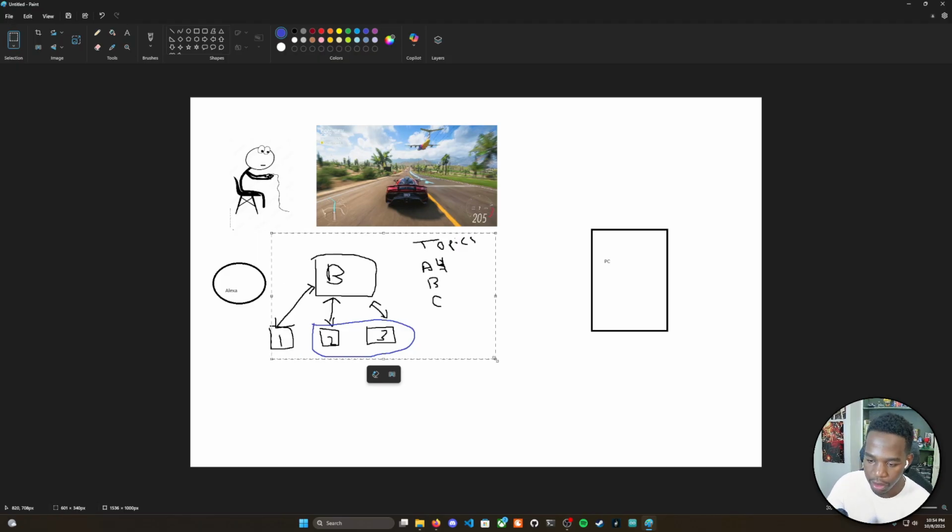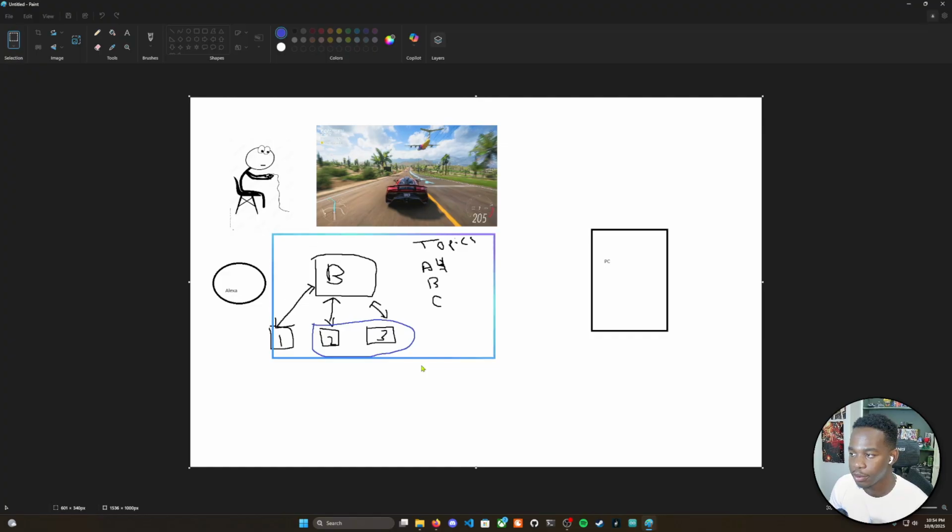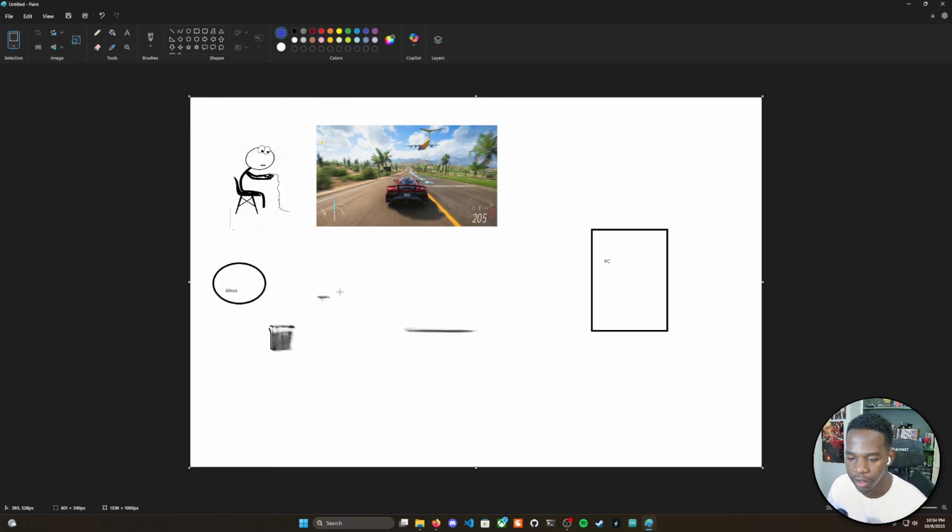MQTT is mainly used in spaces like Internet of Things projects, which is basically what this is. That means you have different devices communicating with each other over the internet. That's basically all it is.